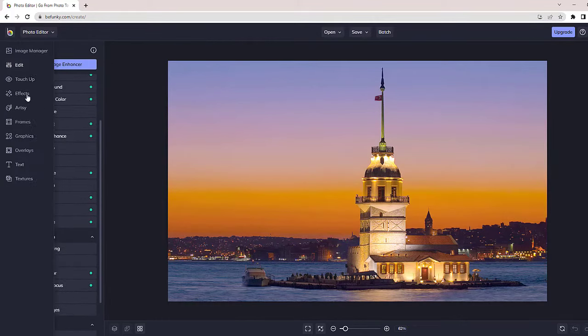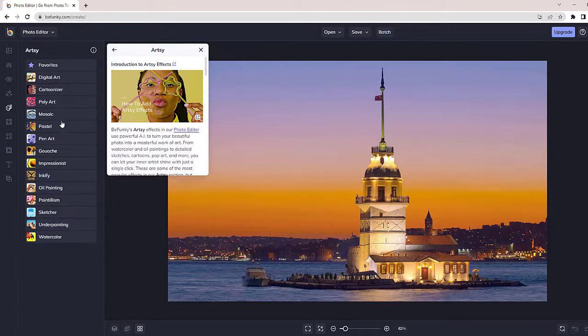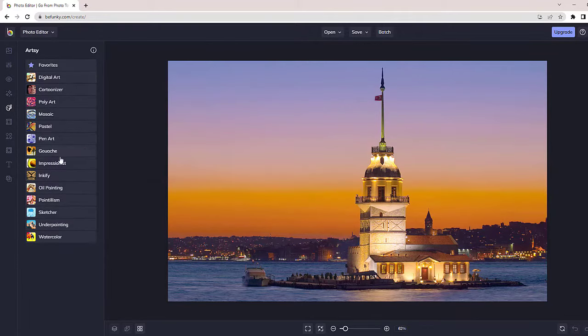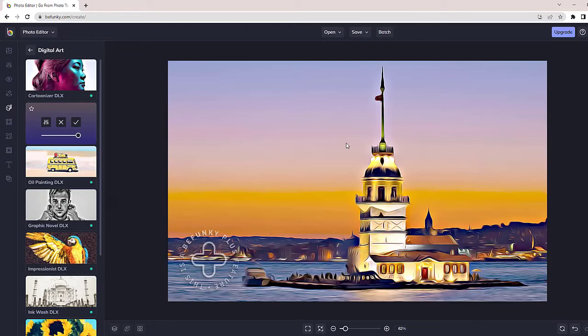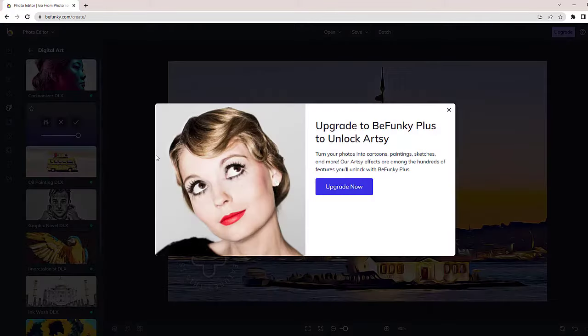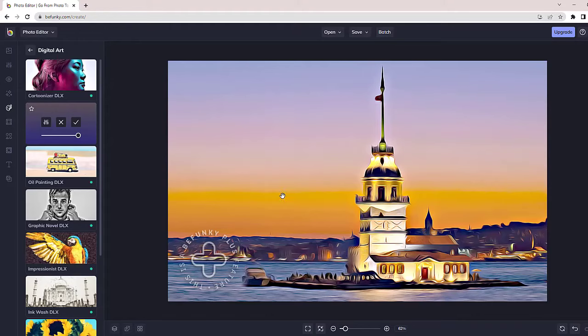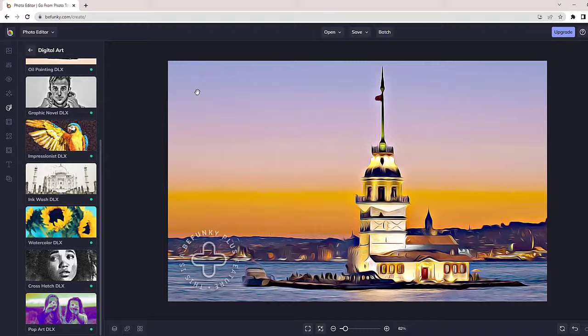First I'm going to click on artsy and then click digital art here. You can choose many different digital effects. Now I click this effect and I think it looks great. It looks like something someone drew, and that will work fine. I really recommend using this tool to turn pictures into nice drawing-like things. Now we are basically ready to export this picture, and for that we have to pay something because we have to upgrade our account, and I think it's between $4.9 and $9.